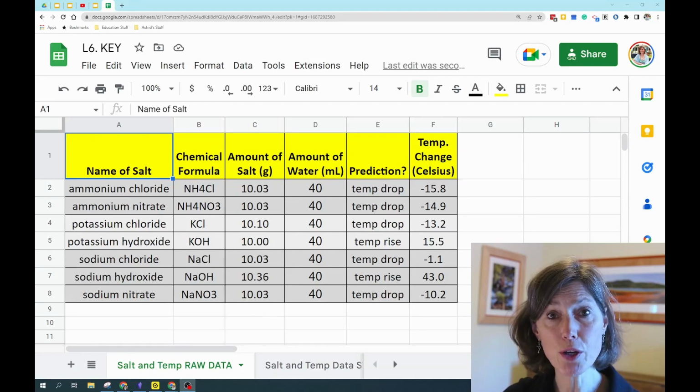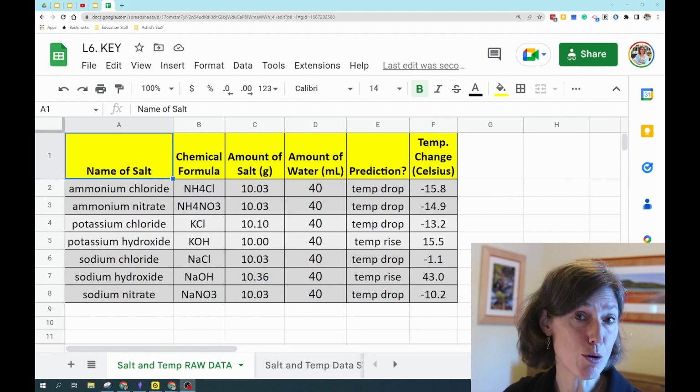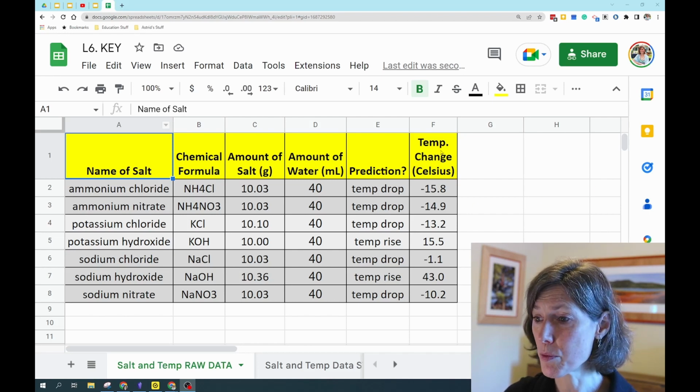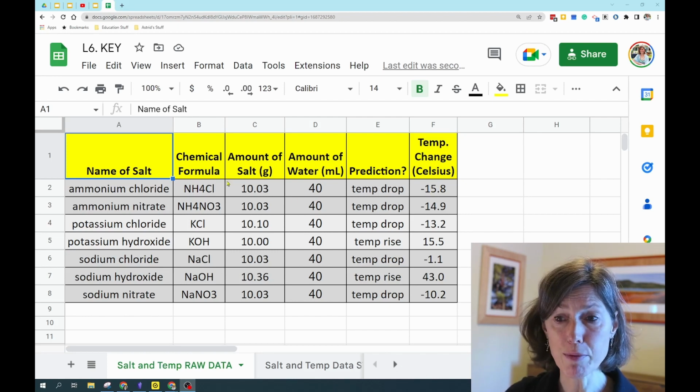So what I'm showing you here is the Google Sheets where we have all this data collected. And the data is kind of all over the place. We're seeing the 7 different salts, and we're seeing all kinds of temperature changes, either a drop or a rise. And so the first step that I'm going to do is have students sort this data.